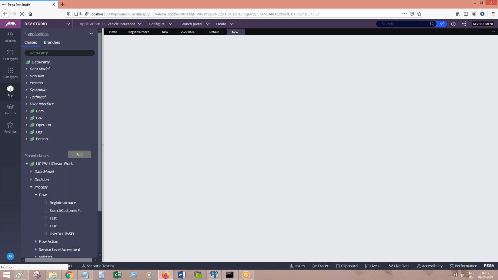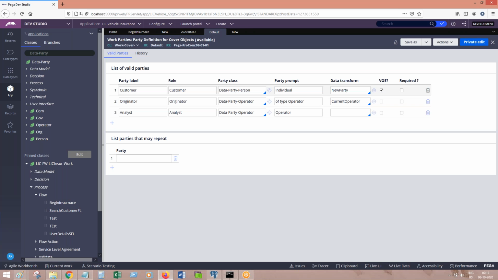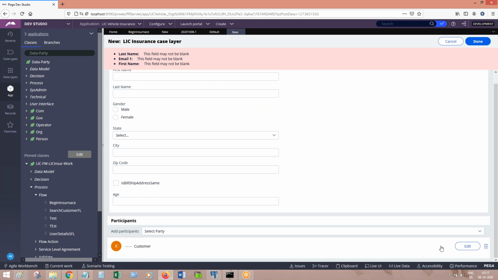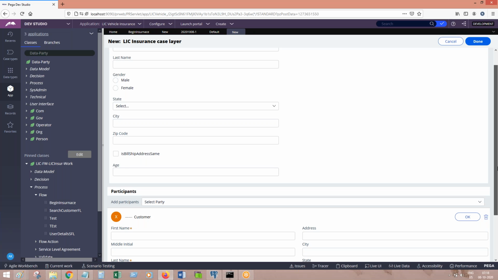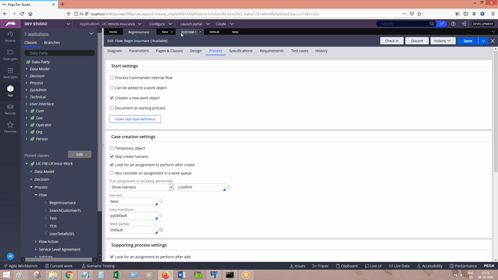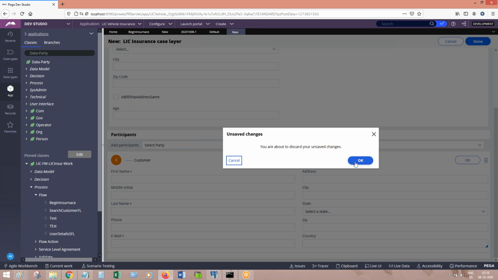Okay, you make a transaction. So which one to be viewed on entry? Customer. Here you go. Work party, customer. This one. This is view on entry, means on entry it should be viewed to anyone. They can edit the information to add some information here. This is view on entry, and second party doesn't have view on entry. You see, where is it? It doesn't have view on entry, so it is not displayed. View on entry is there. It gets displayed in the new harness where you can add some information, you modify some information.